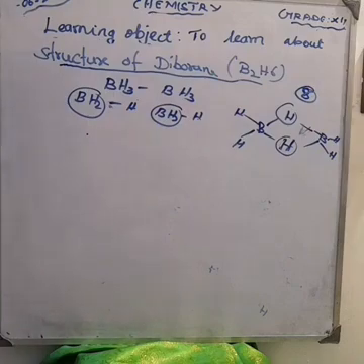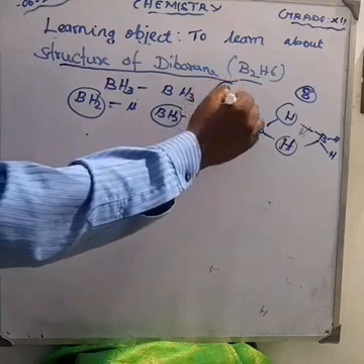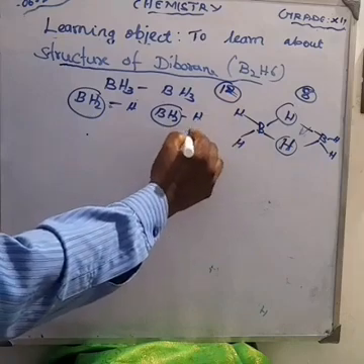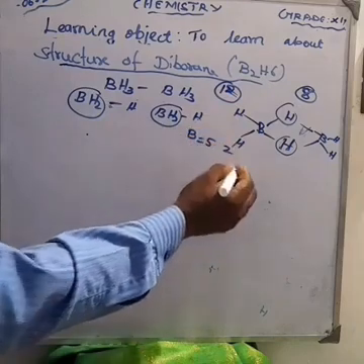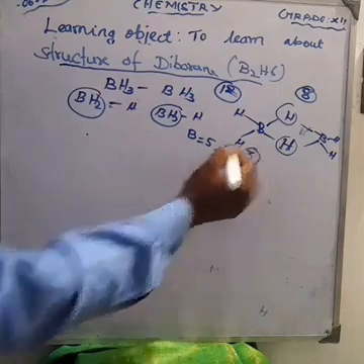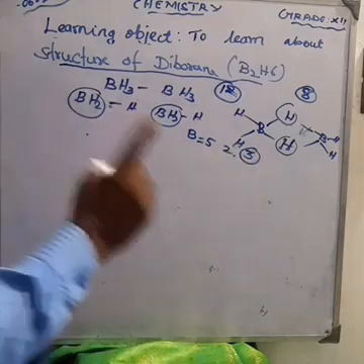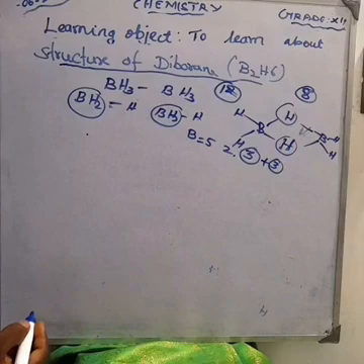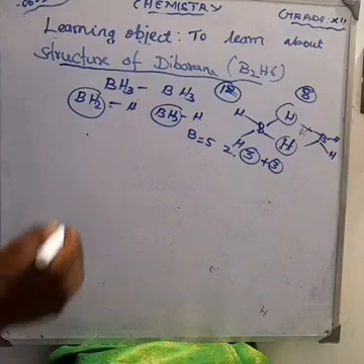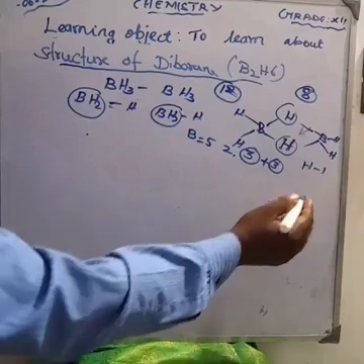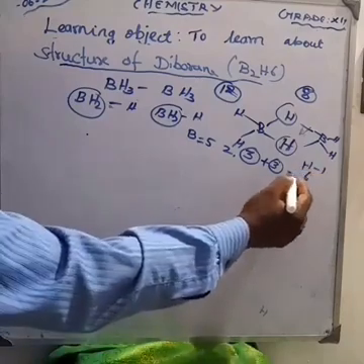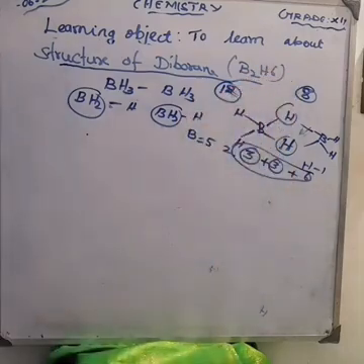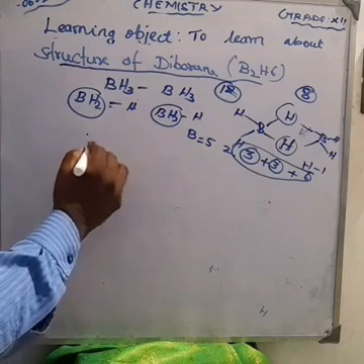Here, Diborane has only 12 valence electrons. Can you understand how it becomes 12 valence electrons? What is the atomic number of boron? It is 5. The first shell can accommodate 2 electrons, the second shell 3 electrons. So 1 boron has 3 electrons, so 2 borons have 3 plus 3, 6 electrons. And 1 hydrogen means 1 electron, 6 hydrogens means 6 electrons. So 6 plus 6, how much? 12 electrons. Listen all of you.